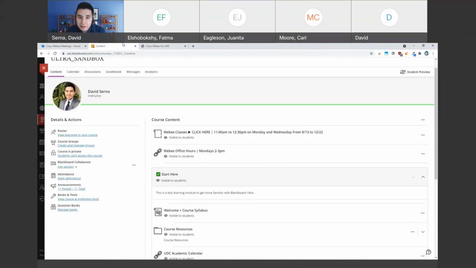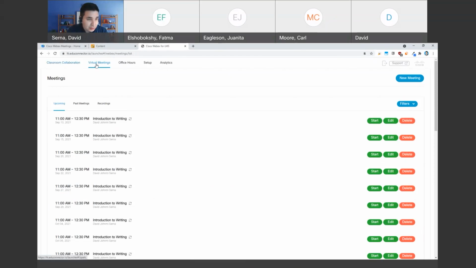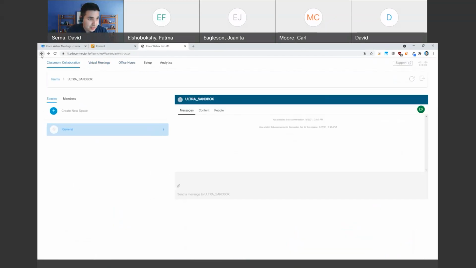But something that I want to talk about is simplifying this whole process and just having regular office hours every week that are drop-in. So for example, I offer drop-in ultra office hours every week. So instead of just having slots that can be booked by different students, they can click on a link, they can just drop in at any time. So the way that we can do that, right here, as you can see, I put WebEx office hours every Monday from 2 to 3 p.m. So if I go here, and I'll go to my office hours availability. Let's go to our main page.